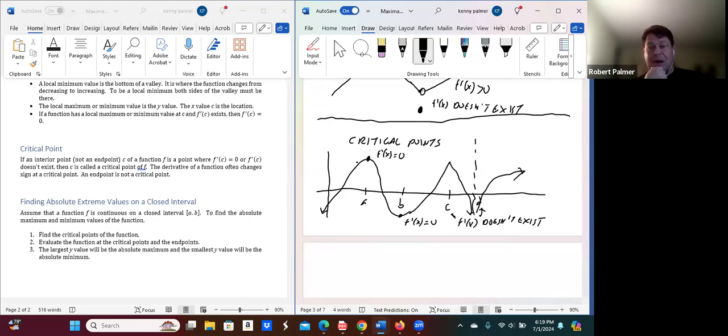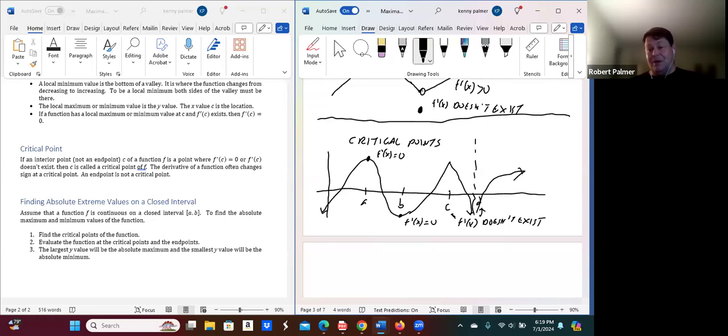We have a nice smooth top and bottom, a nice smooth change where the derivative changes sign from positive to negative, or from negative to positive. Here, the derivative changes sign as well from positive to negative, but not smoothly, abruptly. And at an asymptote like this, the derivative can change sign. It doesn't actually have to.